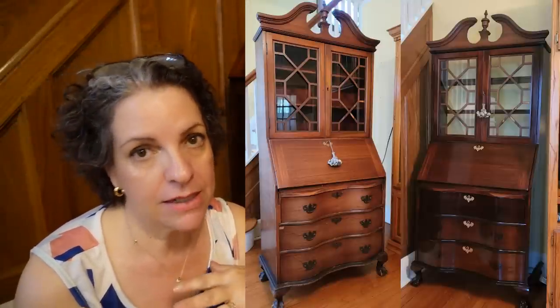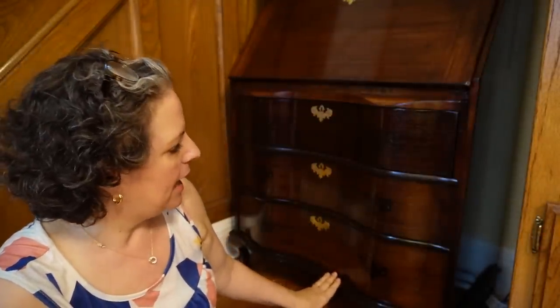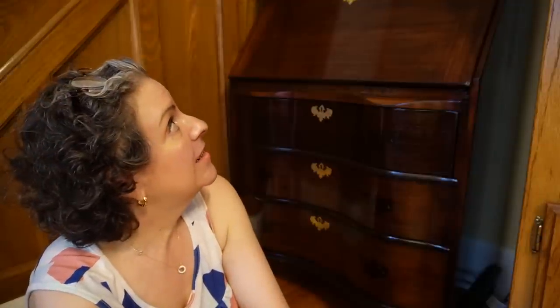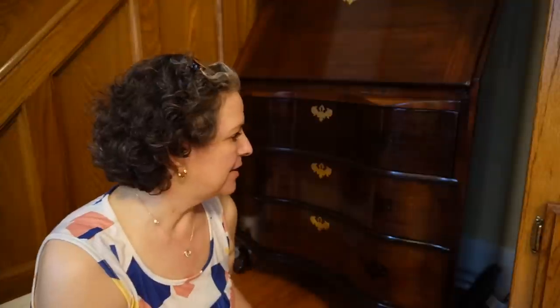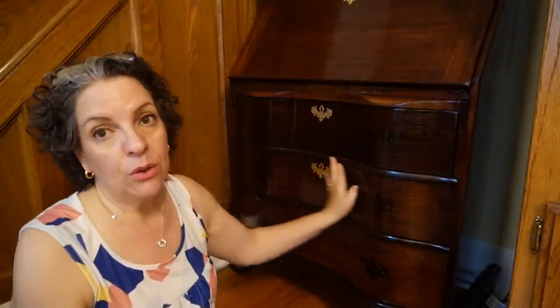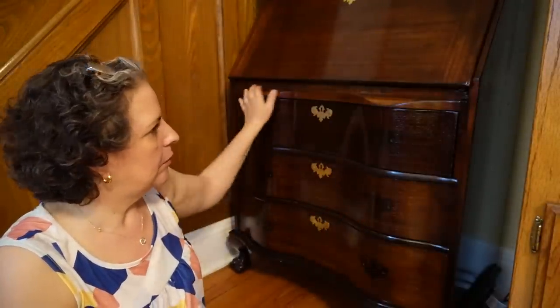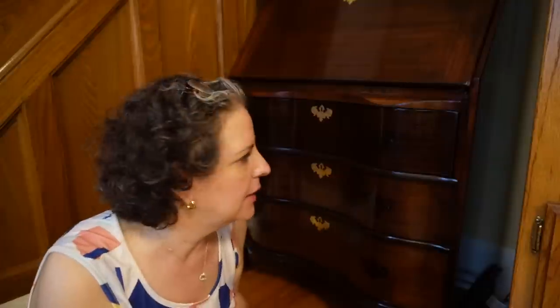I'm done for now. I ended up closing all the drawers because I can pull them with the key. This is the before and after as of now — I think it's a big difference. I'm sure some of you prefer the old wood color, but I prefer the darker wood. It looks not bad at all for a first finishing, but I'm not done. Once the fretwork is taken care of and the back is installed it's going to look really good. You have to look really closely before you can see the repair — just like I thought, once you put the tung oil on, you really have to catch it in the light.